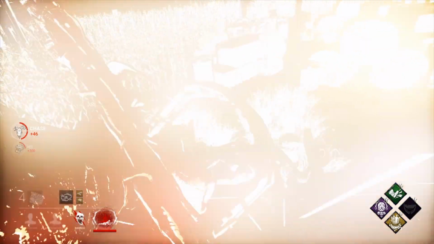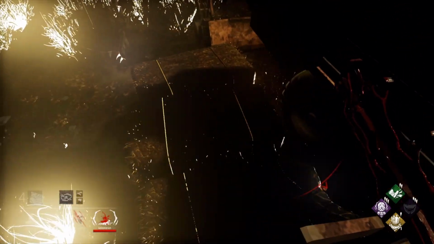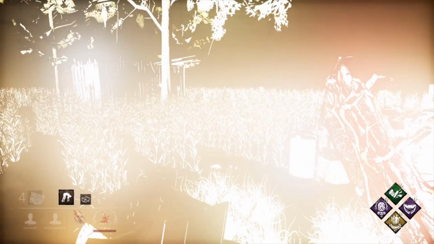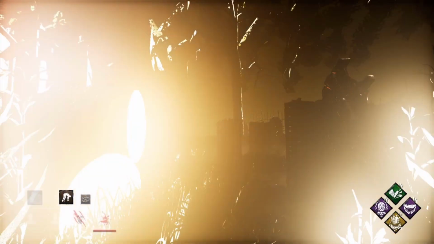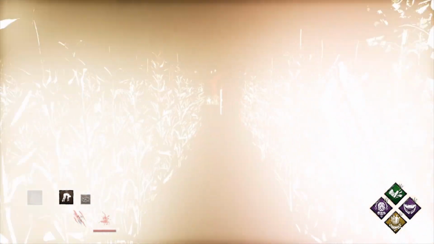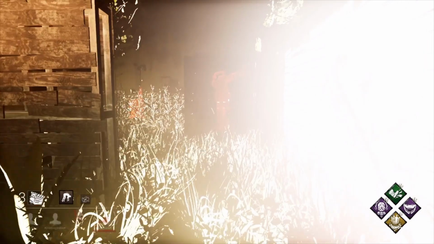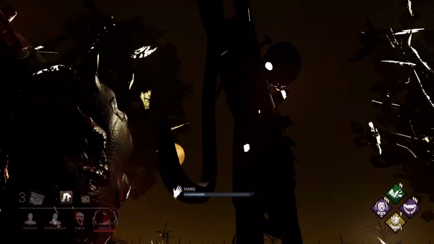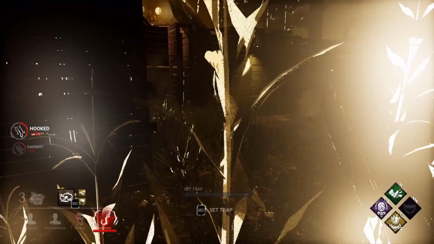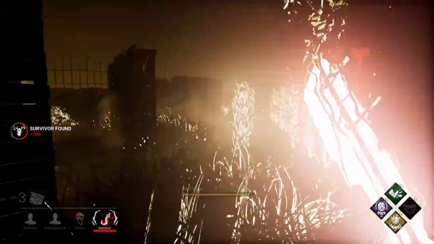So the reason I got that hit there is because I knew she was gonna vault the window. And the thing about killer lunging is that when you lunge, you actually do get a speed boost during the lunge. So if you time your lunges perfectly, you can get survivors. And also she was doing a slow fast vault, so that's why I was able to hit her. If it had been a fast vault, she wouldn't have been hit. And the only reason it wasn't a fast vault is because she stopped to heal. So if she had kept going, she could have got the fast vault.